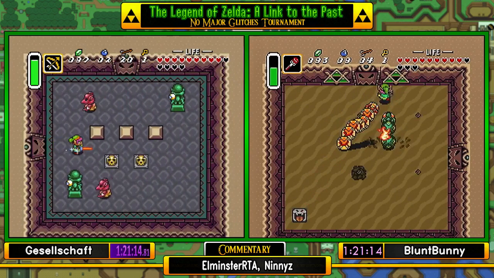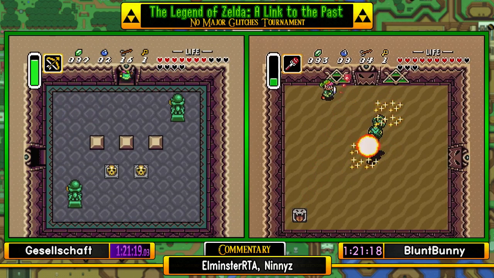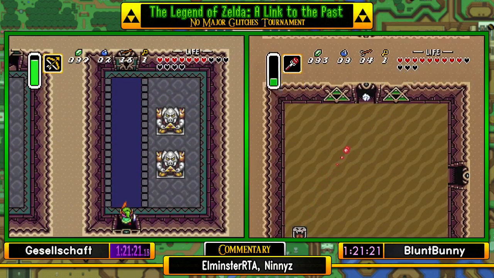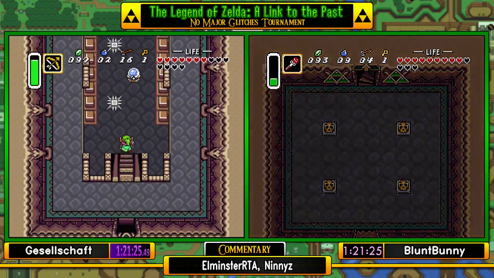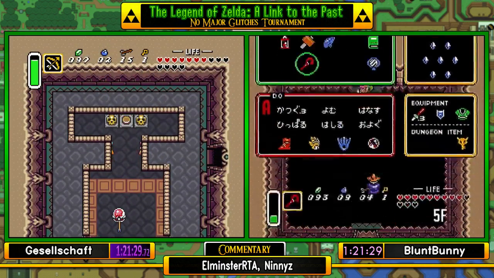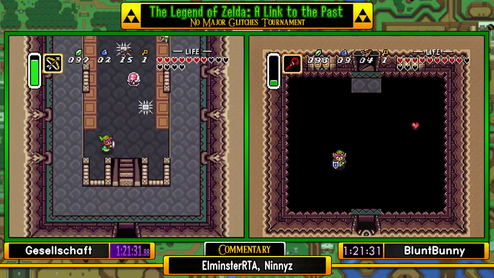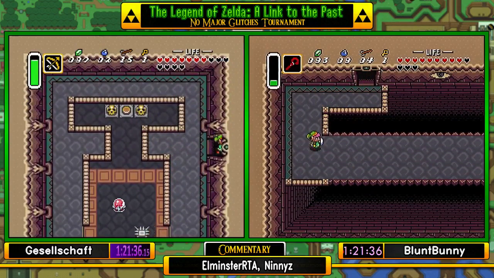But you see this more often from the lower end. That's not a great way to say it. The runners with slower PBs, you'll see this stuff more often. Going for the bow dash, which is a very consistent strat for the Crystal Switch room.